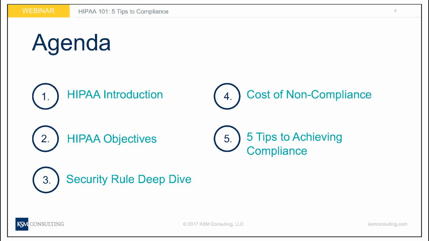Wanted to start the discussion today with a quick introduction to HIPAA. What is HIPAA? What is it all about? What are the core objectives of HIPAA? Let's take a quick deep dive into specifically the security rule. We will look at what are the costs of noncompliance, and then finally wrap up with the bulk of our majority here around those 5 tips towards achieving compliance and if nothing else, taking steps in the right direction.